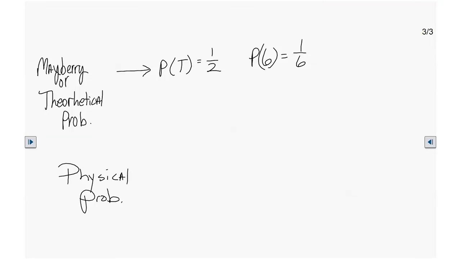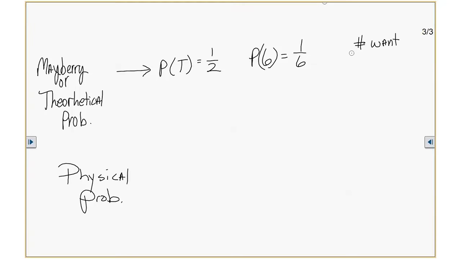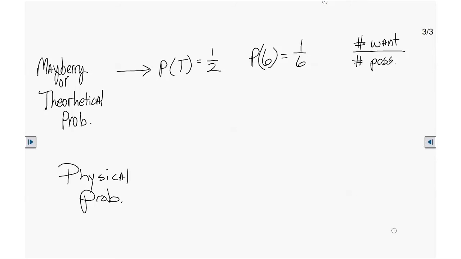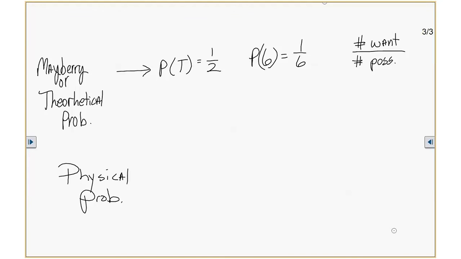The number of times one over the number of times positive. Okay, how many tails do you have on the coin? One. And what's the possibility of the coin to land on one side or the other side? That's two sides. How many sides are on a die? Six. Now, what I also like to call these is the mathematical.